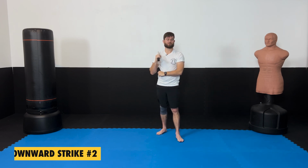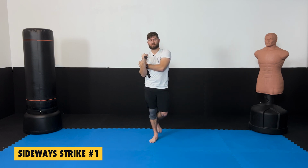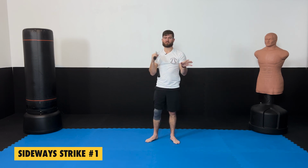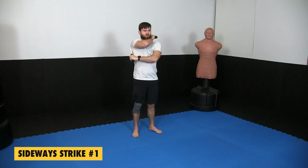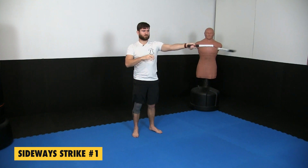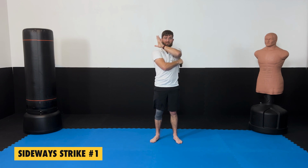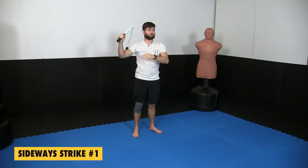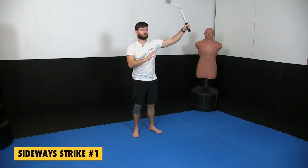Okay, from here, let's go ahead and do sideways strike number 1. Show me sideways strike number 1 and the reset. If we're just doing that strike, you're gonna have to do that reset. The reset is upward strike number 3. It should look like this. Around and up. So I call this my lateral over-under because I'm going over one shoulder, catching it underneath the other, and then upward 3 is our reset. Then we strike again, here, and upward 3.